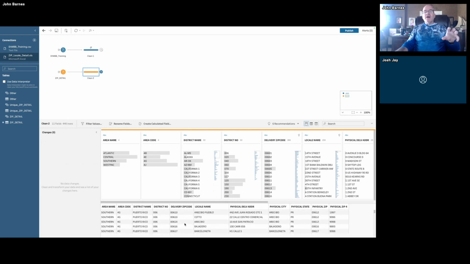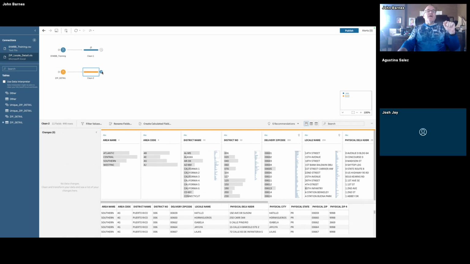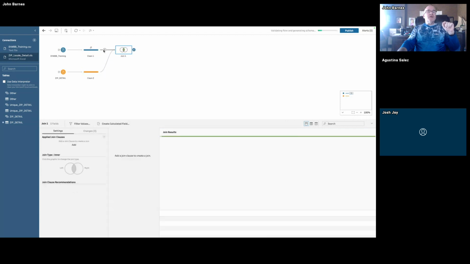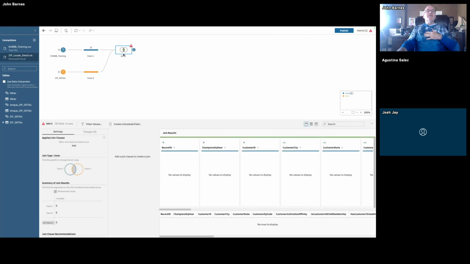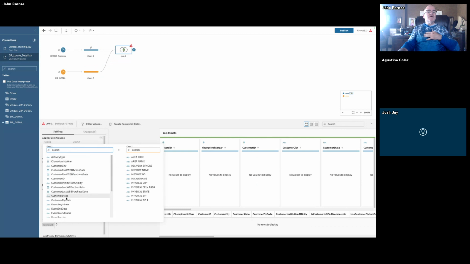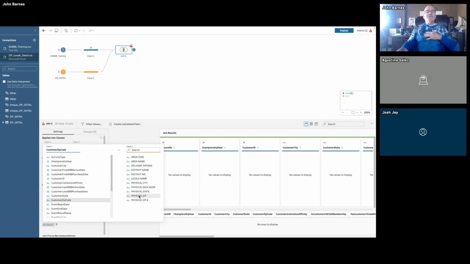And what you also have here is probably a better representation of the physical state. The zip code is also going to be in the correct case, so that rather than going in and doing the fixing of each state, you can simply join this file to this file, doing a simple join, right? On zip code, right? The way to do that, I'm going to add a join here. So I need the customer zip code here and the physical zip code here.